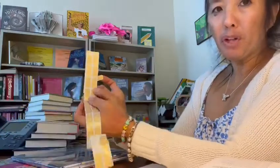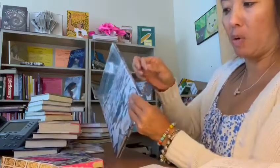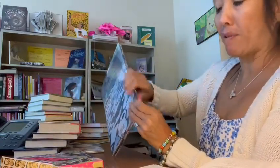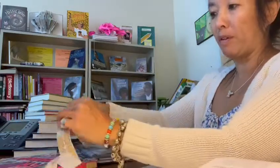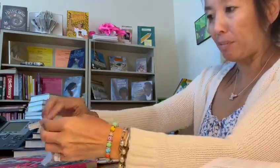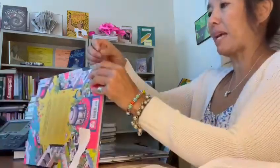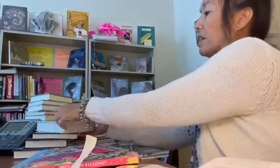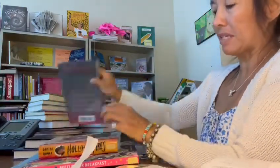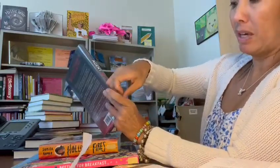When you get them, you're going to get little gold stickers that identify them, which go on the spine. You place them on the spine so that when you have the books on the shelf and you're quickly looking for popular or best-selling books, you can pull them out quickly because you can see and identify them by the spine. That one already has it. Put the stickers on all the books before you check to see if they're in the system and before you put them on the shelves, so you get them ready.